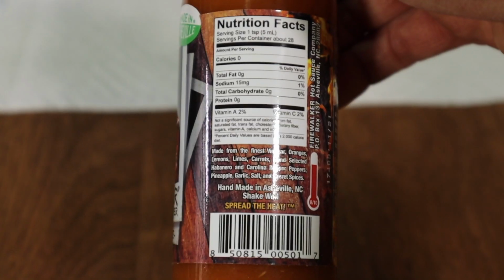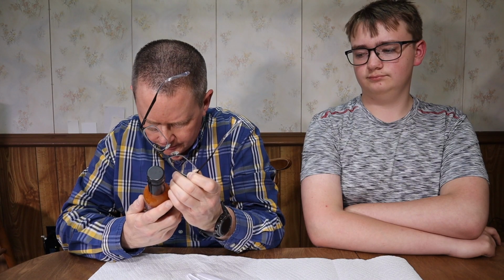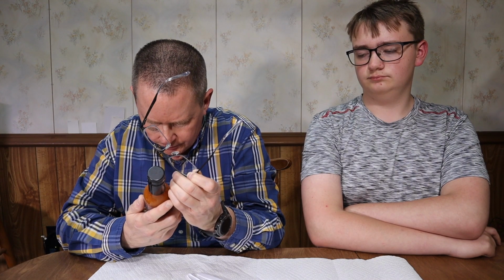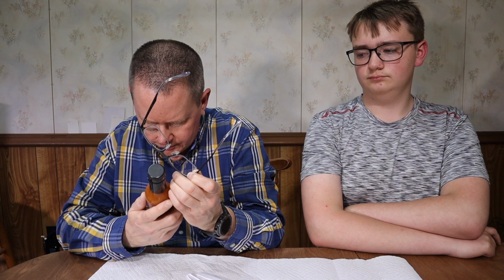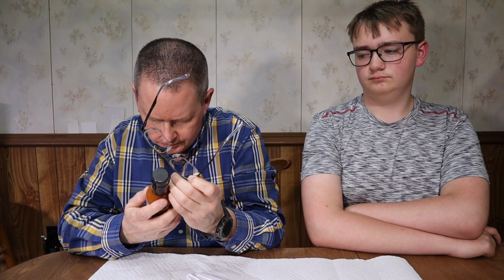I tried the original version. I liked it a lot. I think I did a review on it. I may have. I don't think I did. But I picked this up at a produce stand close to Asheville. It's got vinegar, oranges, lemons, limes, carrots, hand-selected habanero and Carolina Reaper peppers, pineapple, garlic, salt, and secret spices. So it's a small batch hot sauce.